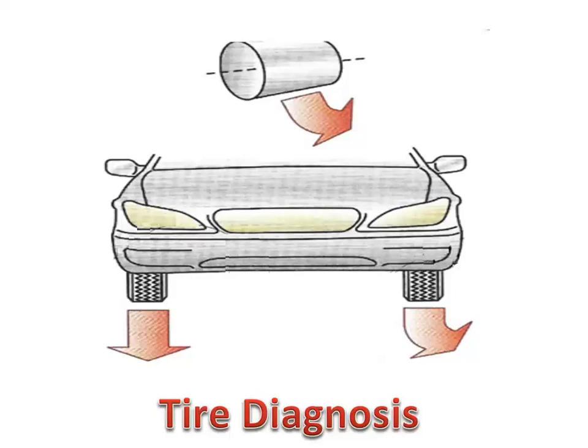Uneven tread surfaces may cause tire noises that seem to originate elsewhere in the vehicle. These noises may be confused with differential noise. Differential noise usually varies with acceleration and deceleration, while tire noise remains more constant in relation to these forces. Tire noise is most pronounced on smooth asphalt road surfaces at speeds of 15 to 45 miles per hour or 24 to 72 kilometers per hour. When tire thump and vibration is present, check for cupped tire treads, excessive tire radial runout, manufacturing defects such as heavy spots, weak spots, or tread chunking, and incorrect wheel balance.